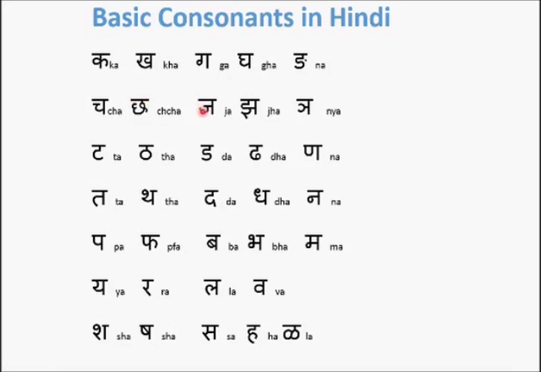Then we go on to J. J is first make an arc, then a sleeping line, a standing line and sleeping line on the top. Don't get confused between Ch and J. In Ch, we had first made the sleeping line and then an arc. Here, we are first making an arc, and then a sleeping line joined to the standing line. So, Ch, Chh, J, then Jh.